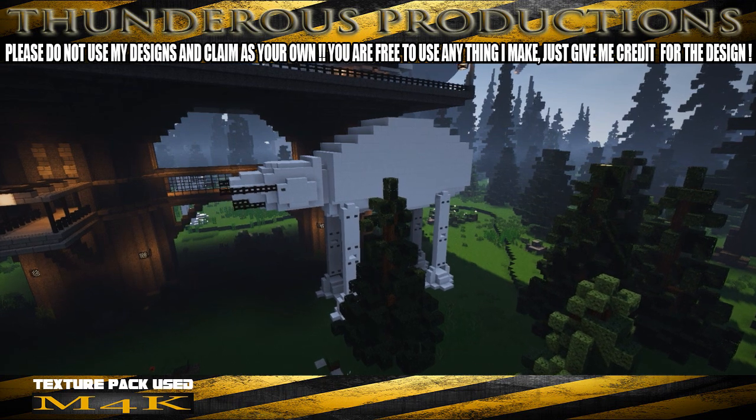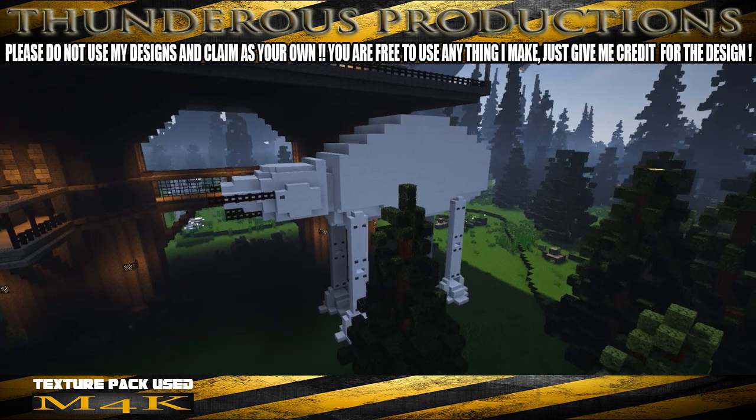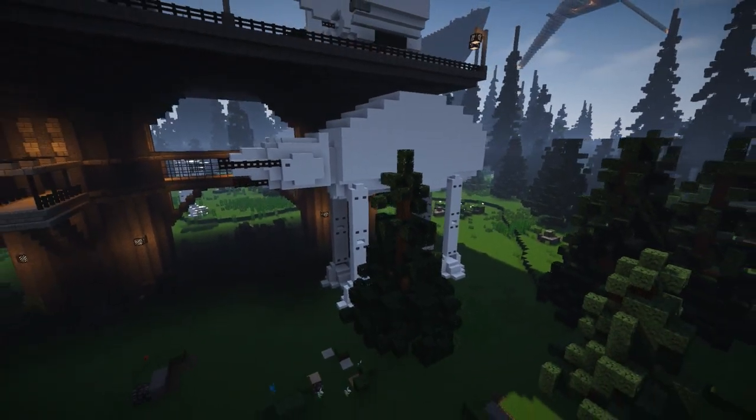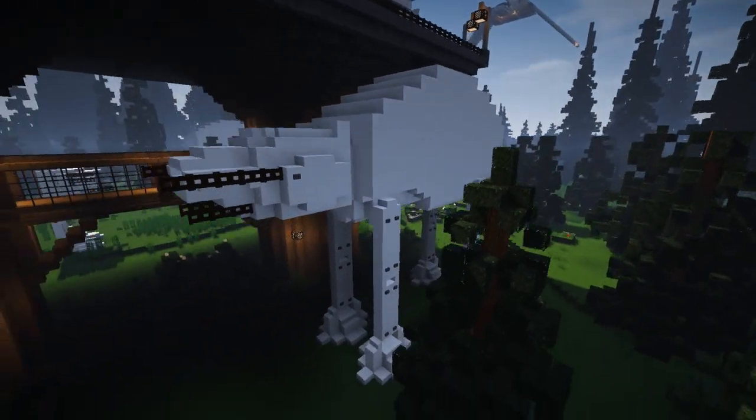This one should be pretty easy. It is on the Star Wars Imperial Walker, or AT-AT, whatever you want to call it. Everybody's got their own little name for it. I call it an AT-AT. This is my design. I think it's pretty cool.